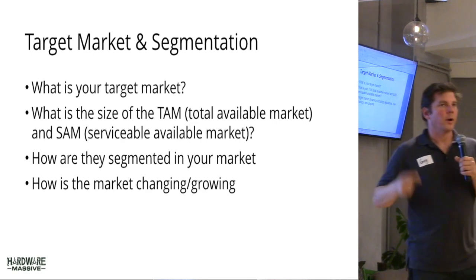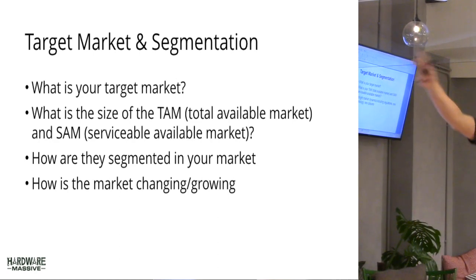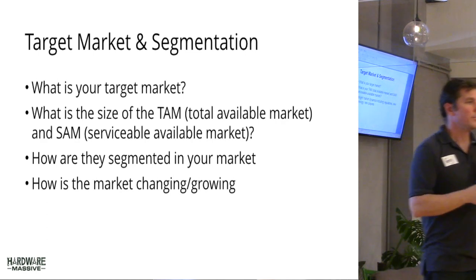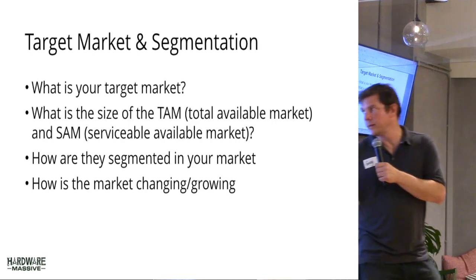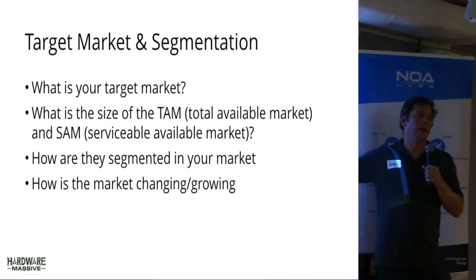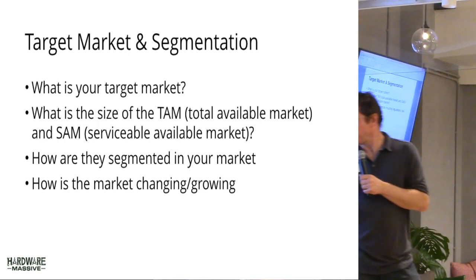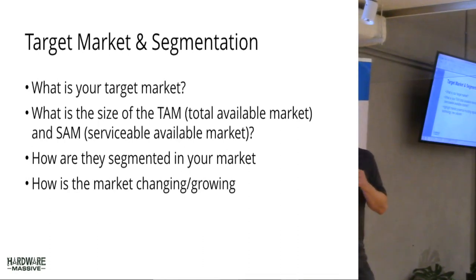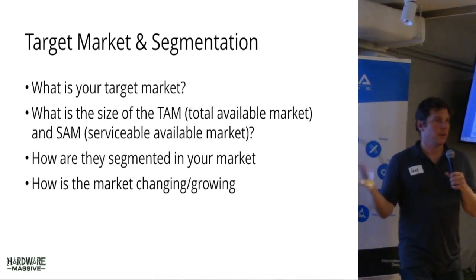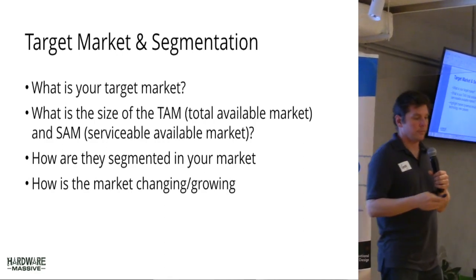So this is the market that you can address with your product, right? So the total market may be big, but maybe there's some guy in Alaska who you're not really going to ever get to, right? So the important thing, you want to explain what the total addressable market is, but when you're really answering the questions, it's about what is the serviceable market and how are you going to reach those people. Here is a great place to put in your specific knowledge, right? How is the market changing? Who are the new players? New regulations, new technology, wow them with your understanding of what's really happening.